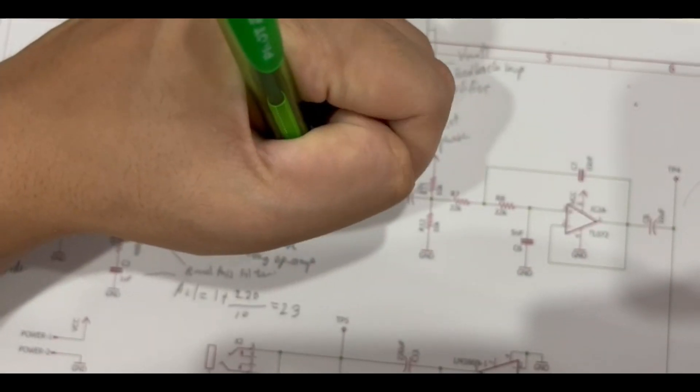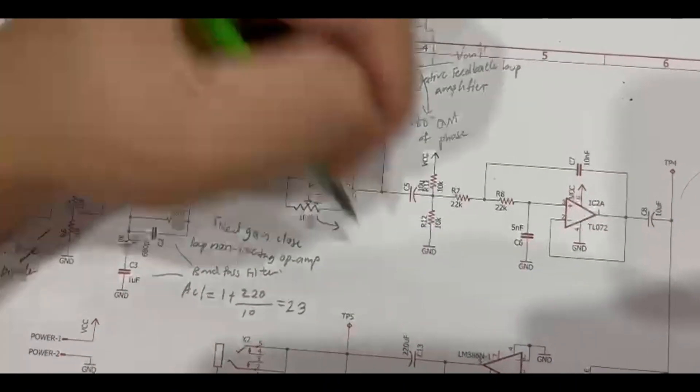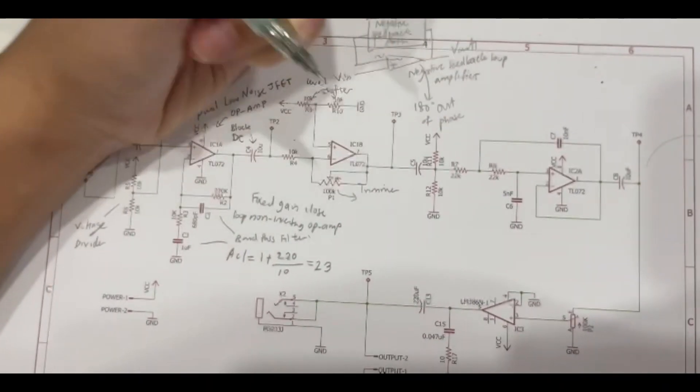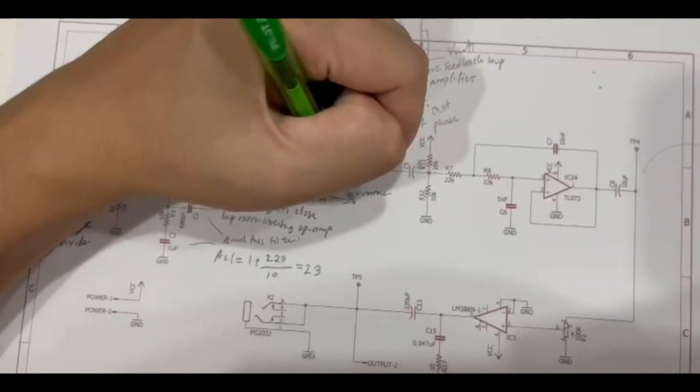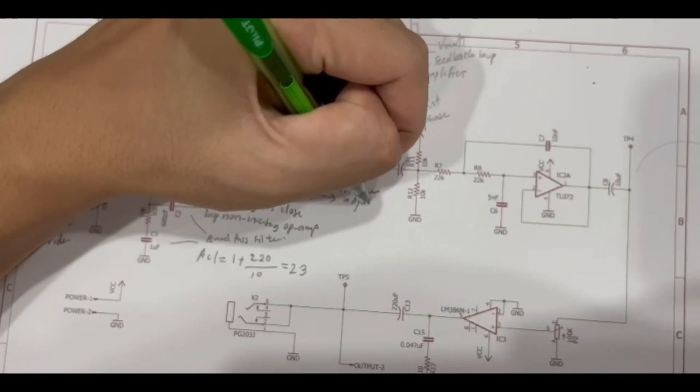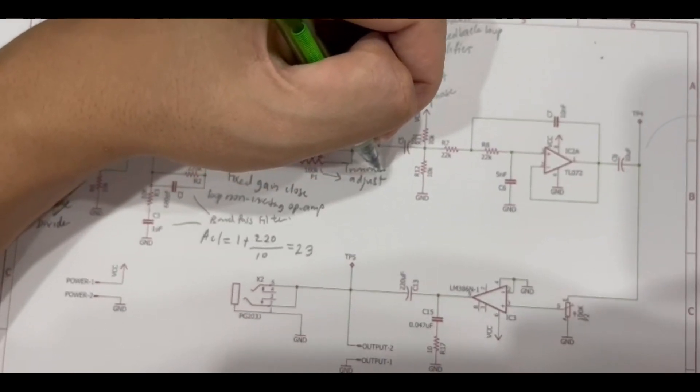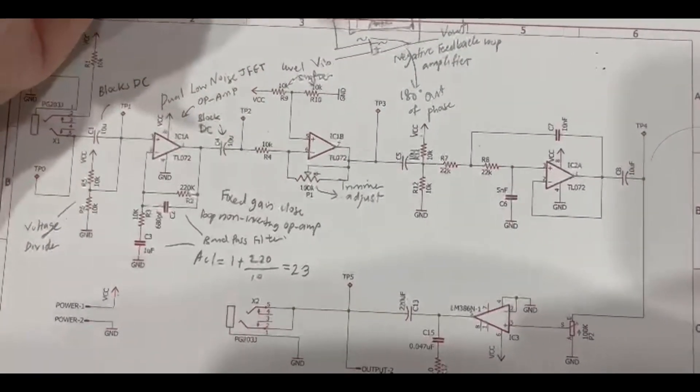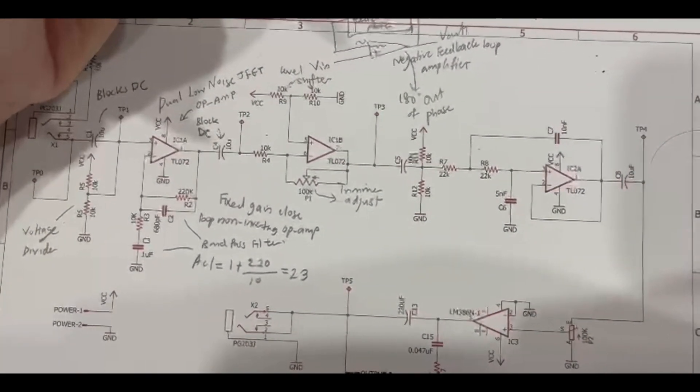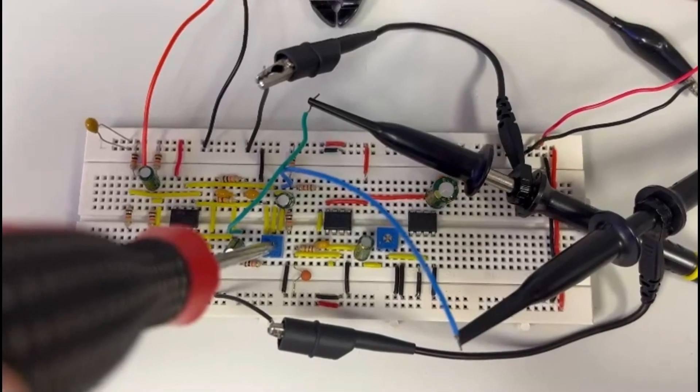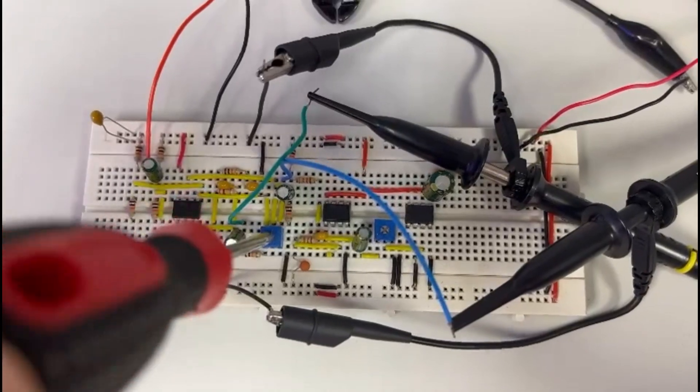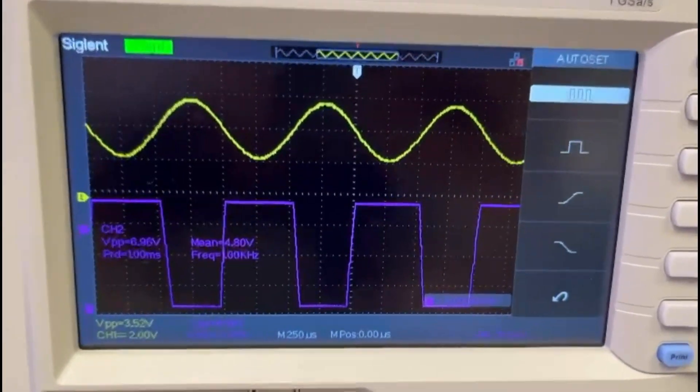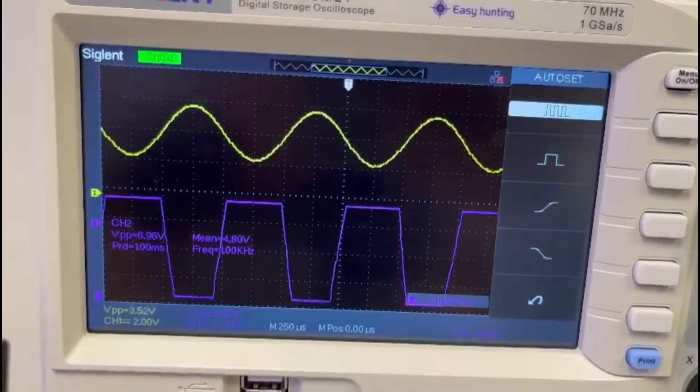A voltage divider consists of two 10kohm resistors R9 and R10 are connected to pin 5 of the TL072 IC. It does not only provide the op-amp to be working in a single supply mode but also acts as a level shifter so the output will not be clipped. To set up stage 2, we will put the output of test point 2 to channel 1 and all of the frequency as well as power supply to be left untouched. We will replace the probe of the oscilloscope channel 2 to test point 3. By adjusting the trimmer, the waveform will be amplified and at some point become saturated and be cut off.